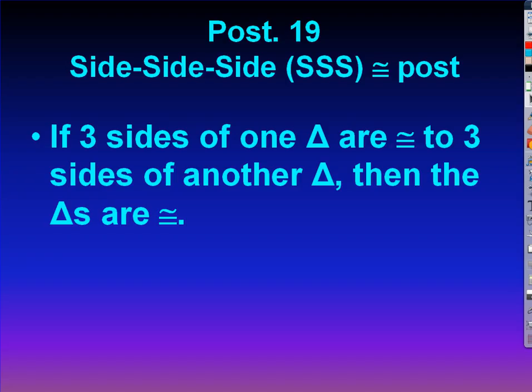When you're doing the problems in Chapter 4, filling in the blanks on the proofs, when this is one of the reasons that you're adding to the proof, you don't have to write out the whole thing. Just write SSS. Each of these triangle congruence shortcuts is going to be summarized by just a string of 3 letters. That's all you got to put. The side, side, side congruence postulate, or SSS, just says if 3 sides of one triangle are congruent to 3 sides of another triangle, then the triangles are congruent.